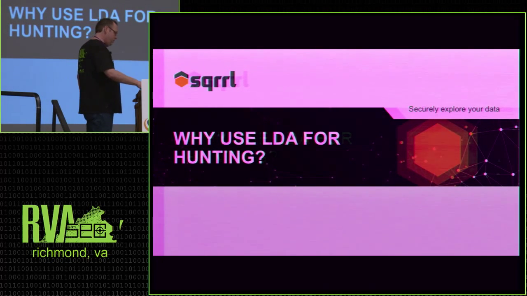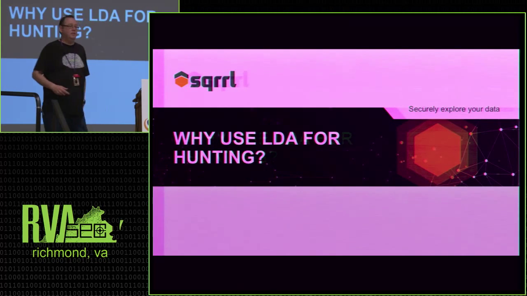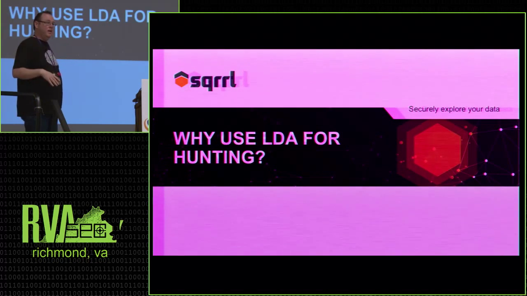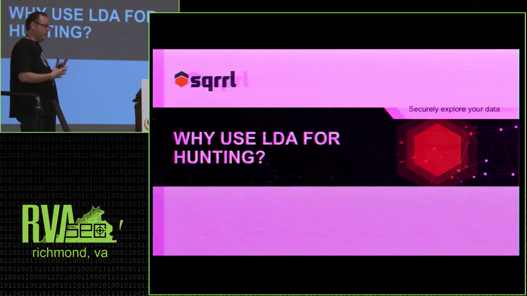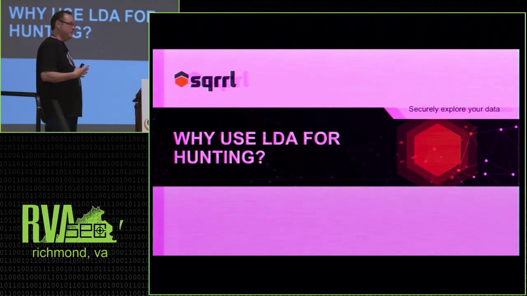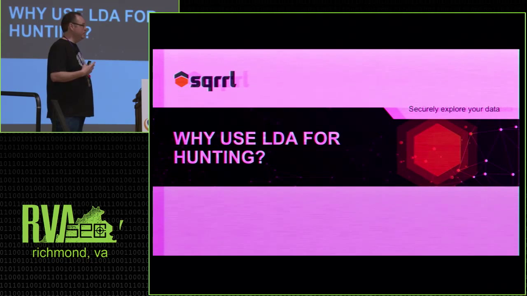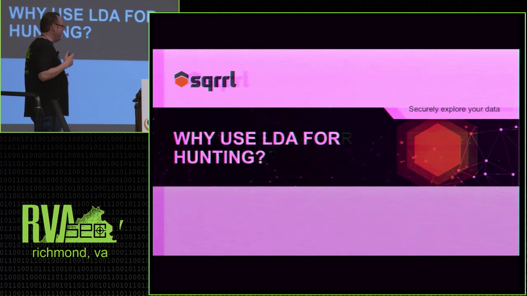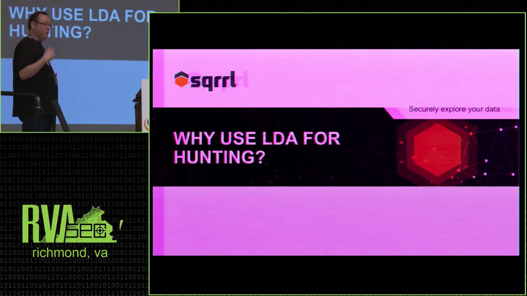So why in the world do we care about this? Anybody in here doing incident hunting themselves already, or someone in your organization is doing it? A couple hands. I should also say I feel like incident hunting has an 80 or 90% overlap with incident investigations, so if something has already detected it, everything we're talking about for hunting, you can also use a lot of for your incident investigations. Why would you want to use linked data for hunting or for incident investigations?